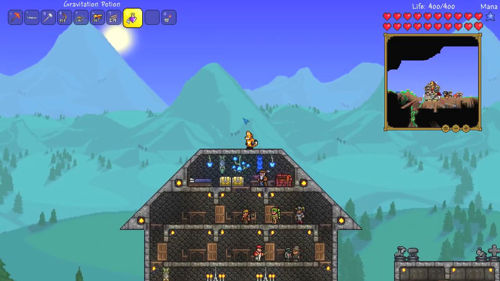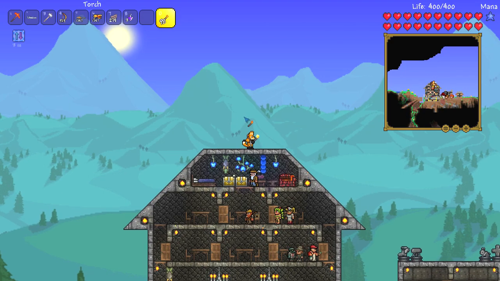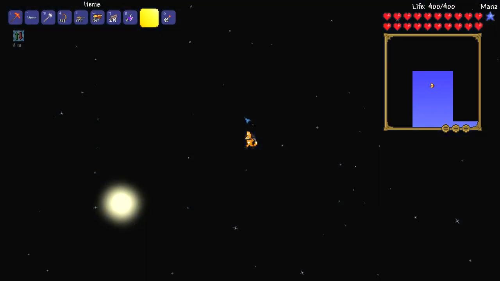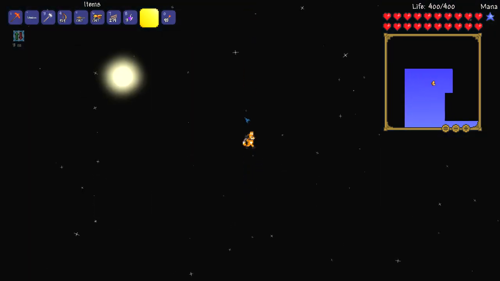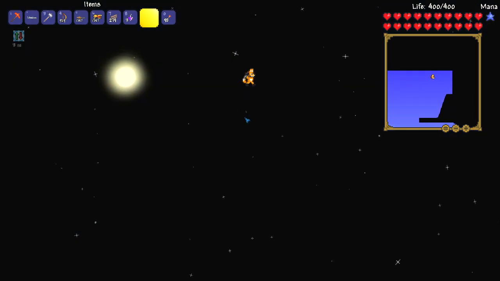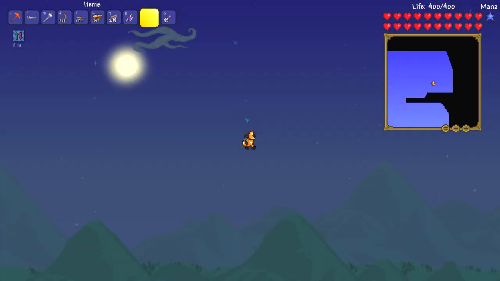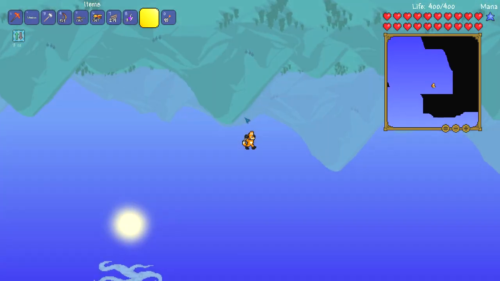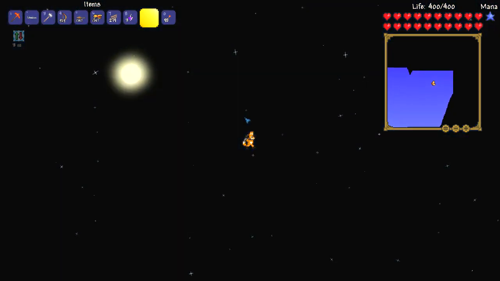Okay, guys, here we go. We are going to use gravitation potions in an attempt to find a Sky Island. If there's one right above me, I'm going to be the happiest guy in the world. And of course, there isn't. Okay. Well, we're going to start by going to the right hand side because I see no reason not to. Okay. Oh boy. I would like all the islands. If they could spawn right here, that'd be great.